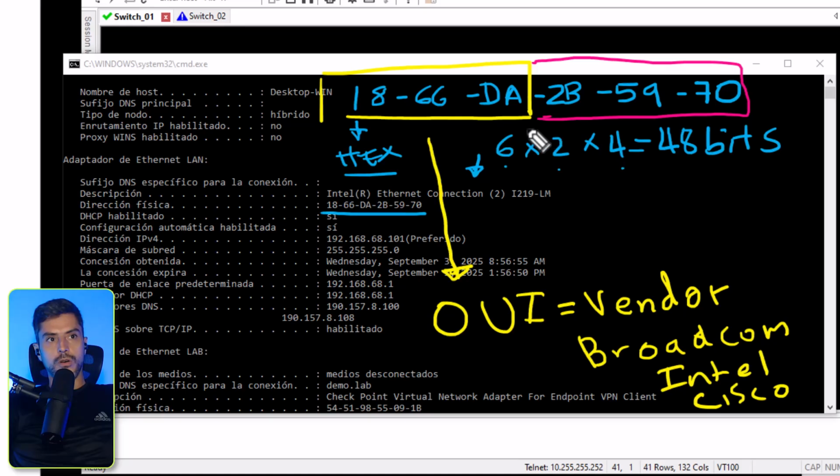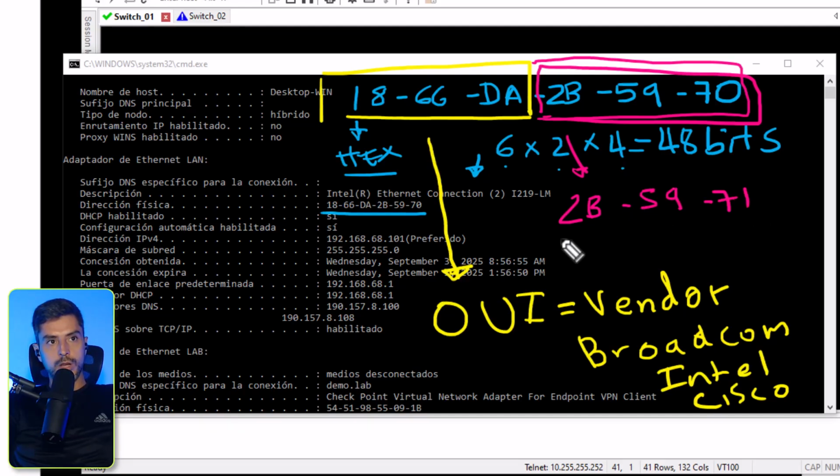For example, for each of the laptops that you bought from Dell, the OUI is 1866DA, but this portion will change to represent the unique devices. For a different device, it could be 2B5971, 2B5972, and so on and so forth.